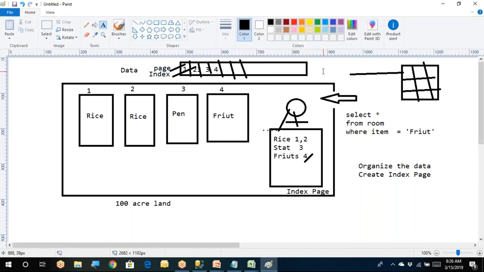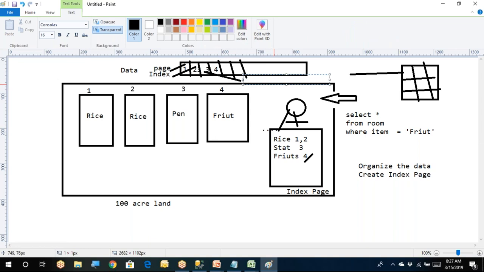Clear? However you buy a book, the first couple of pages, some 10, 20 pages, are completely index pages. Later you will have introduction chapters and everything will start. Those are called data pages. Now MDF is going to have two kinds of pages. One is called a data page. The other one is called an index page.